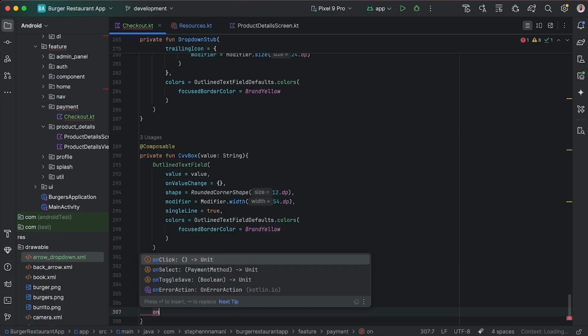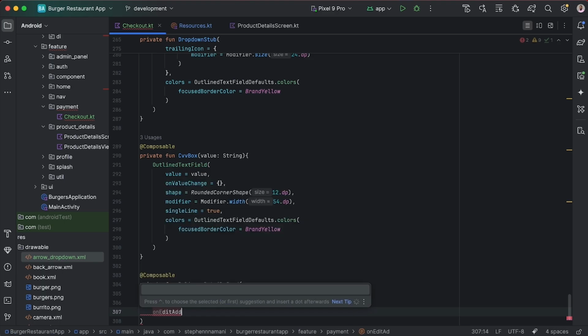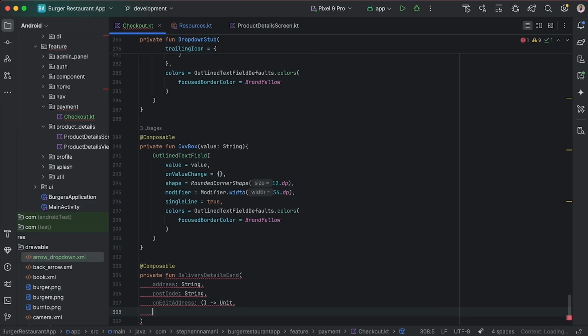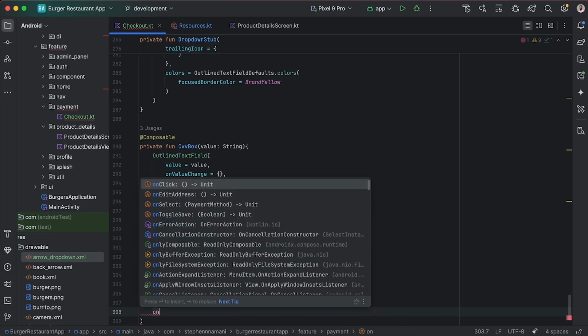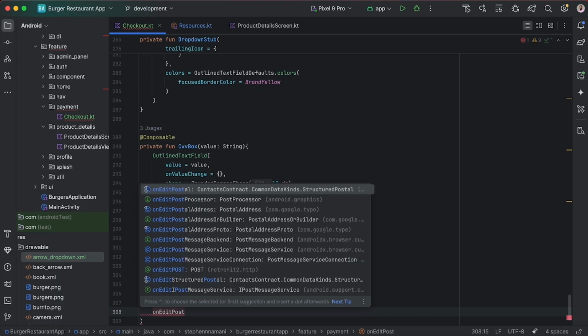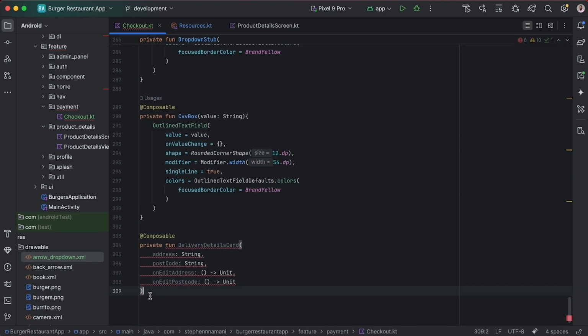Then we have an edit address, because they can edit in case they have moved the address without updating their profile, because we are going to pull this from their profile, which they have created initially when they registered on the app. But in case they have not updated that, because on first register you are supposed to update, you will put some of the information you can find on Google, but if the information is not updated, like these addresses, then they can now update it right here for their delivery. Okay, all right, so now we have created all the parameters.